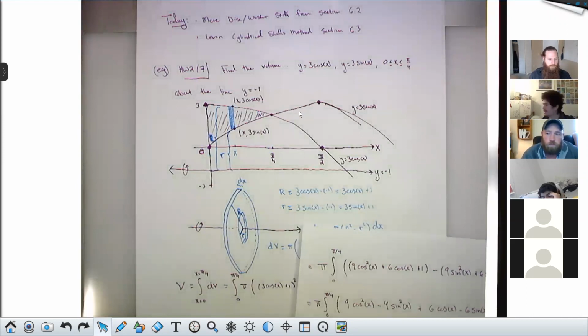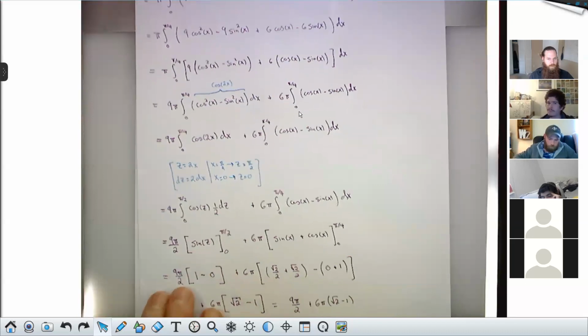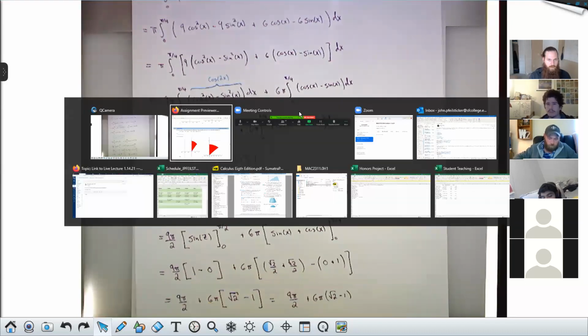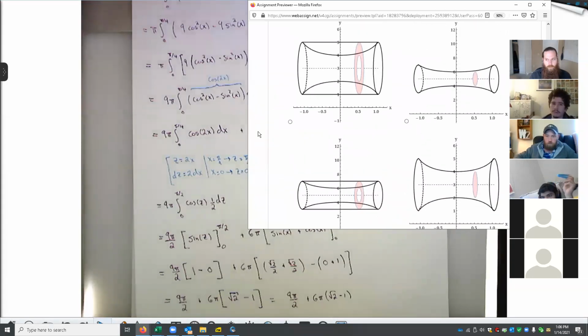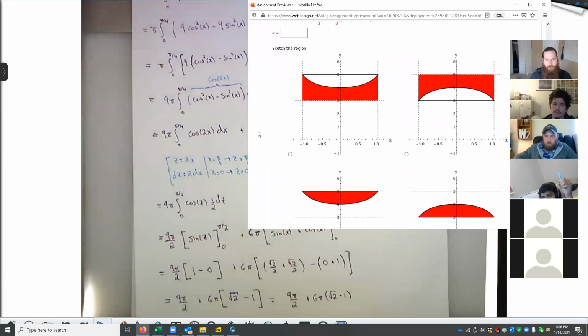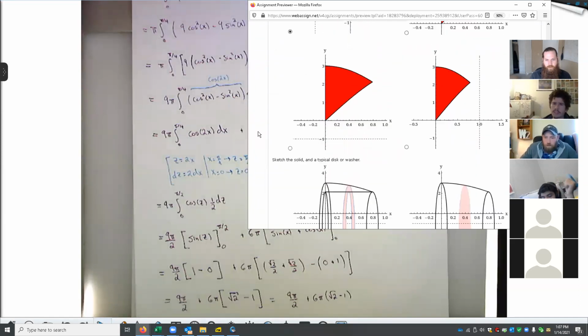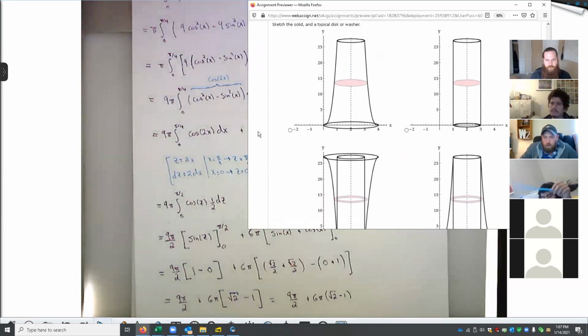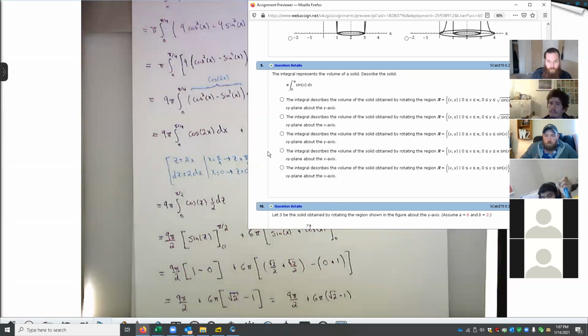In addition, I think that number 6 could be a good one to go over, just because it's got some secants and manipulation around non-axis lines. Also, number 9, if you have a chance. 6 and 9? Yeah, thank you. Let me take a look at 9. We can do one of these. 10 is going to be a cylindrical shells problem, so don't worry about 10. We can take a quick look at number 6.